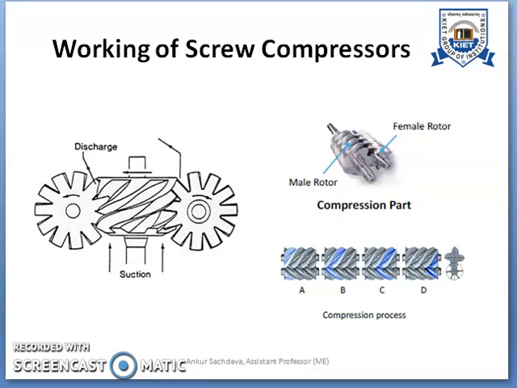Now this slide shows the working of the screw compressor, and as I discussed, as the rotor moves, the refrigerant gets compressed. On the right hand side, as you can see, we have A, B, C, D. A represents that the refrigerant vapor has entered the compressor, and as these rotating elements move, that is, as the rotors move, the refrigerant gets compressed along the axis.